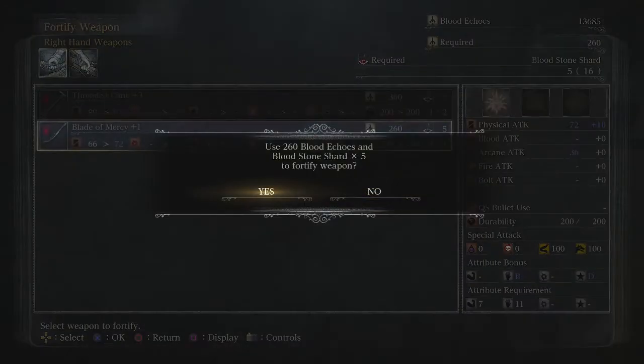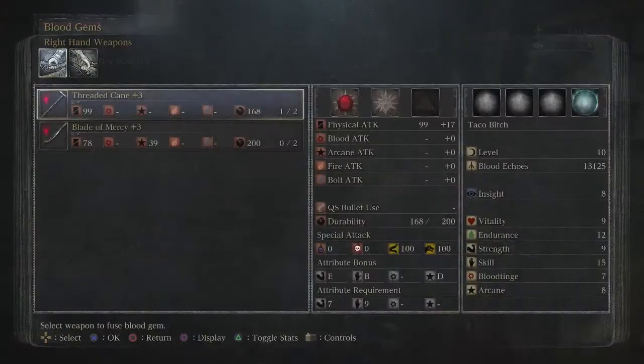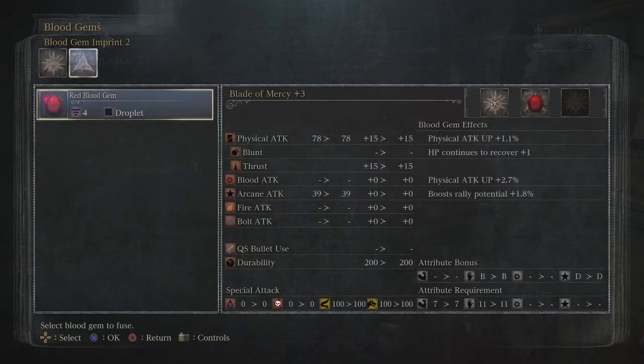Fortify. And done. Good. And we are going to pop out the red blood gem from those and put it in here. Actually, we want to do this and this. The red blood gem that we got, the special one, goes in any slot. But the tempering blood gemstone is like a star shape, so that only goes in the star shapes.